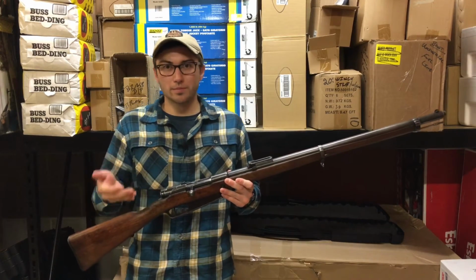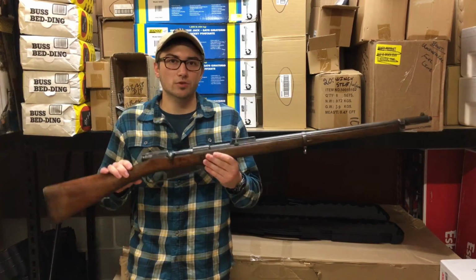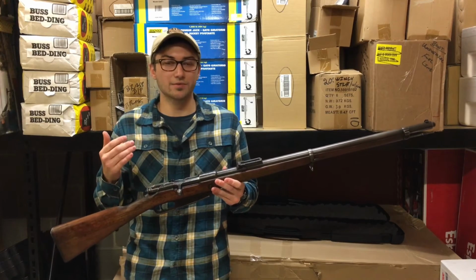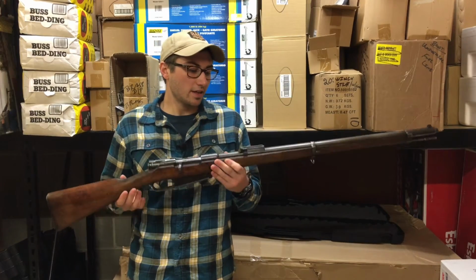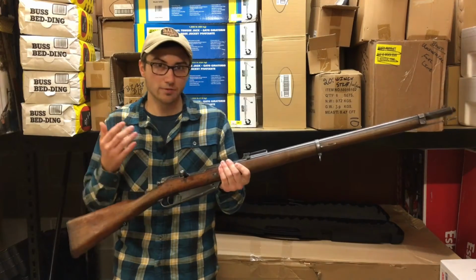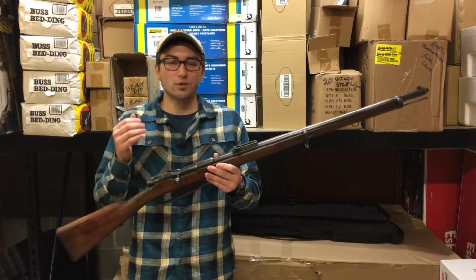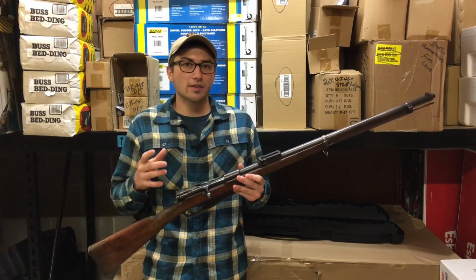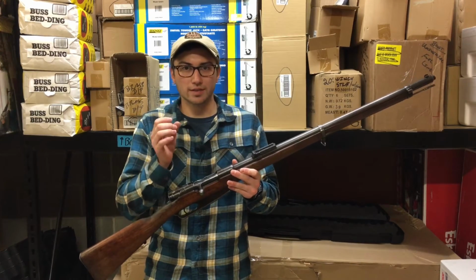So, going pre-World War I, France at this time had come out with the first smokeless powder rifle, and Germany, in a panic, decided they needed to follow up and build their own smokeless powder rifle. So they commissioned a group of men to design a rifle, and they ended up coming out with the GU Model 88. That gun originally shot a round nose cartridge, and then in 1905 these were retrofitted to be able to shoot the Spitzer cartridge, which was a pointed projectile.